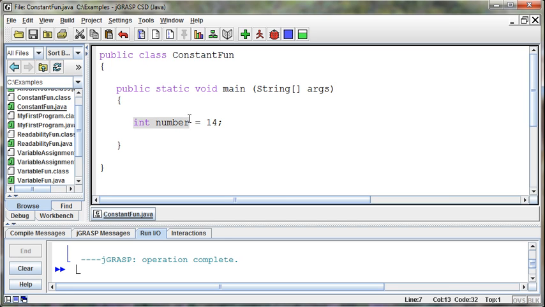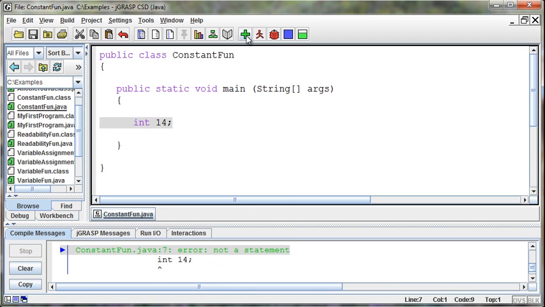But what I've done here is I have created this variable and I have set it equal to a constant, right? The opposite of a variable is a constant. And 14 in Java always means 14. We already proved that by saying we can't name a variable 14. That doesn't even make any sense because 14 is a constant.